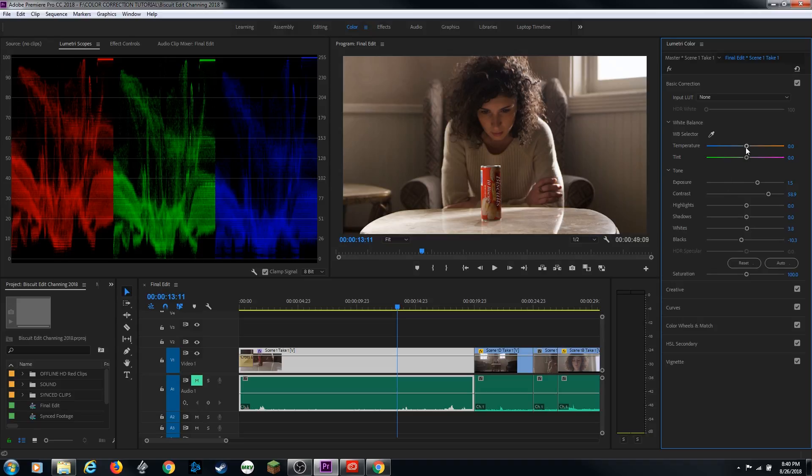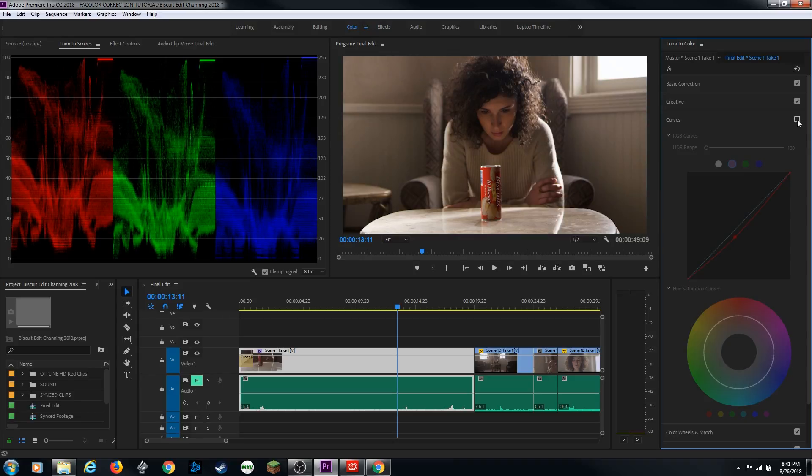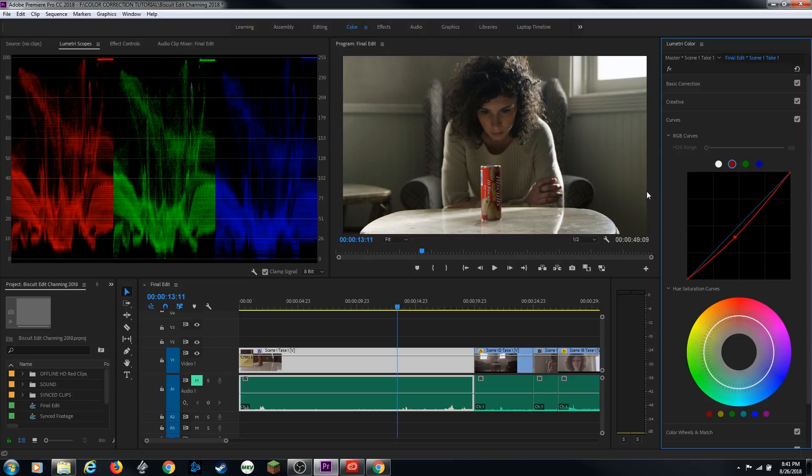I might correct that by grabbing my temperature slider and dragging it over to the blue, but my blue already has some peaking highlights, so maybe I don't want to do that. I could use a little bit more control by using the curves. So I'm going to double-click, clear that, and go to curves. Under curves, I'm going to select reds and grab around maybe 50 or 40 in the mid-region, and bring that down. Notice how that just drops a little bit of red out of the image in the mids. Here's before, there's after — that has chilled out the red a little bit.